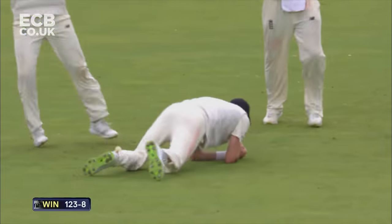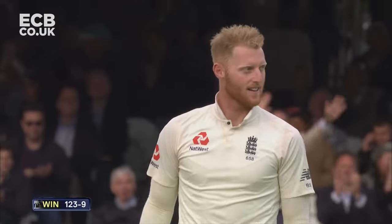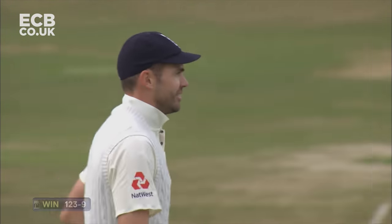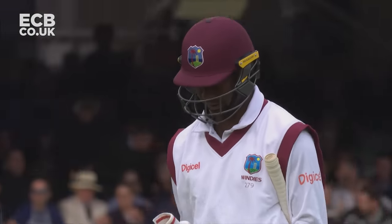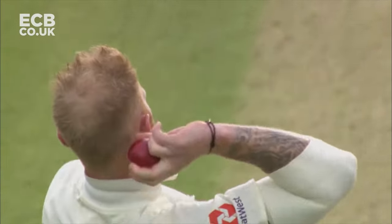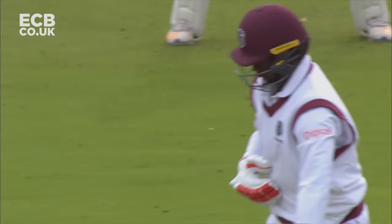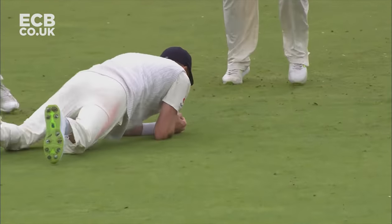Catch — simple as that. That is thoroughly deserved: five wickets for Ben Stokes. What a catch by Jimmy Anderson, by the way — he's a fine athlete with a fine pair of hands, spring-heeled for that one, moving smartly to his left. Although no runs are being scored, the crowd are being entertained, because England are the real deal in the field and with the ball at the moment.